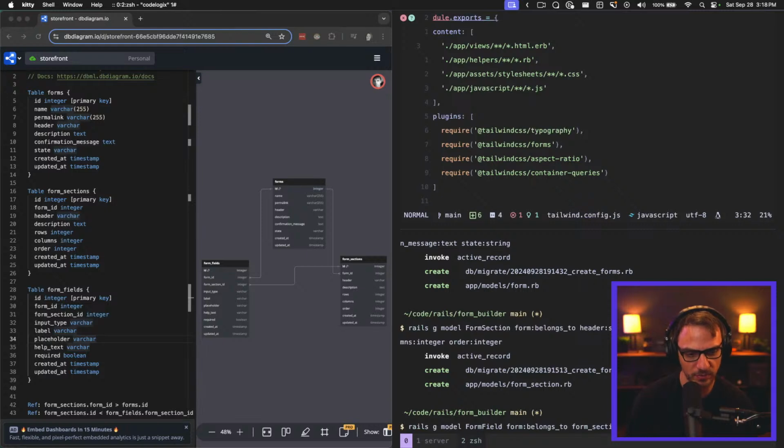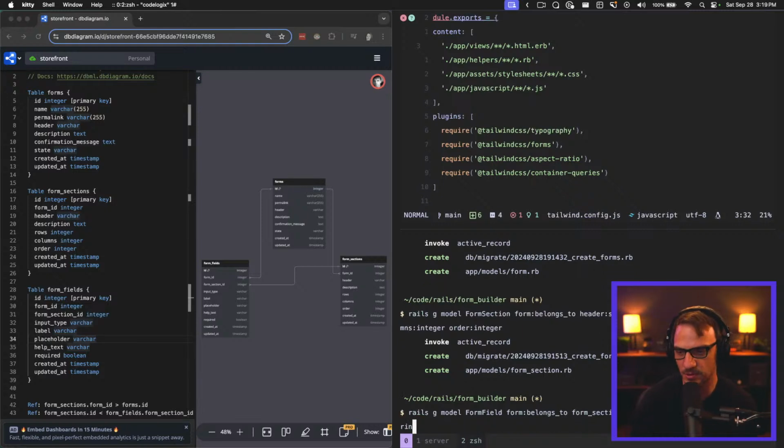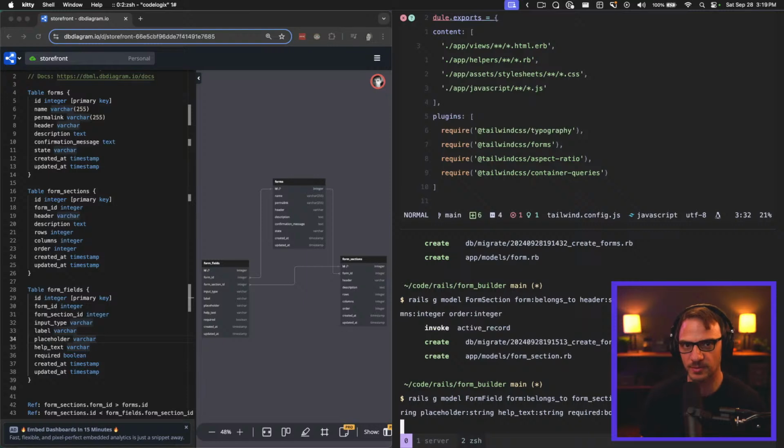So form section belongs to input type string, label string, placeholder string, help text, required boolean. See, input type, label, placeholder, help text, required. That should be good. And if we need something else, we can add it.